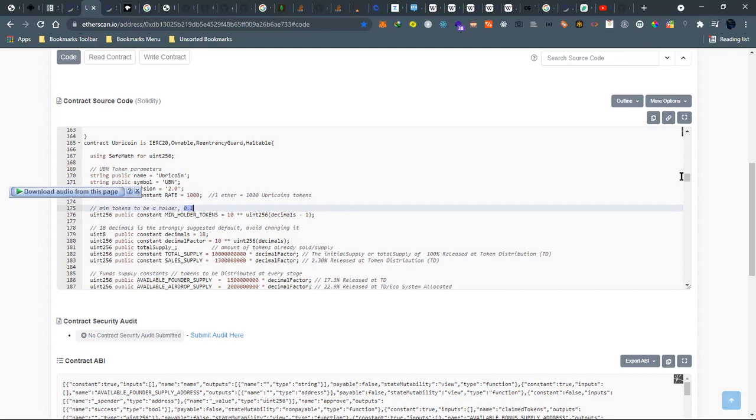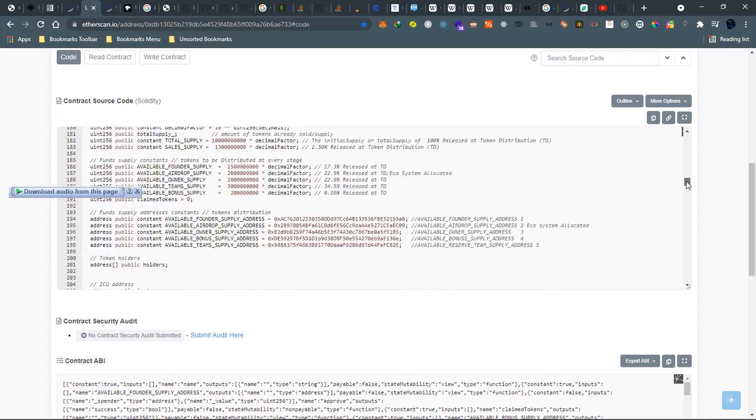We had also specified the available founders supply. These coins were to be subdivided from the original total supply, that is 10 billion.